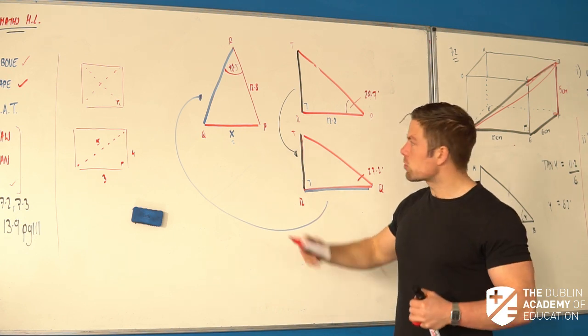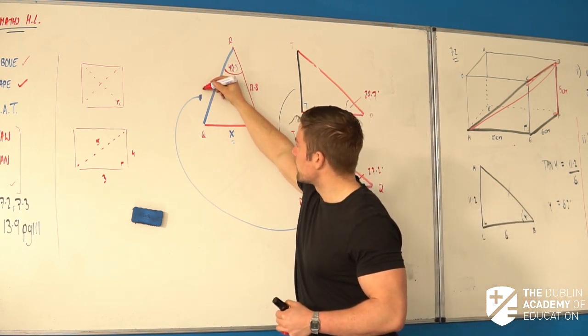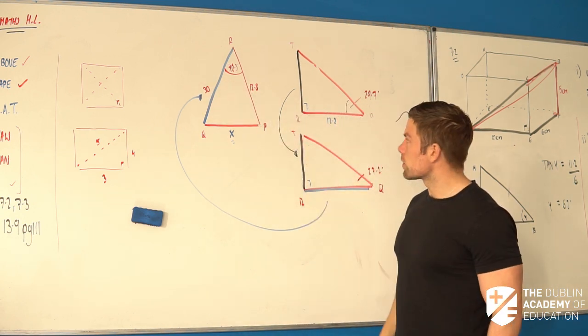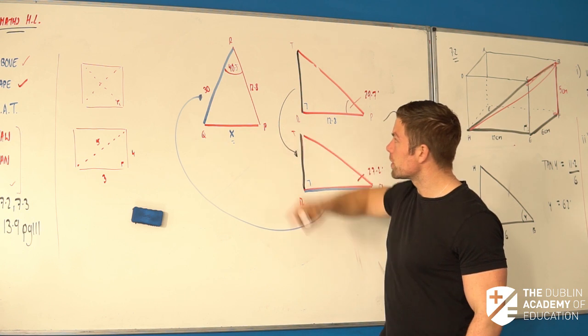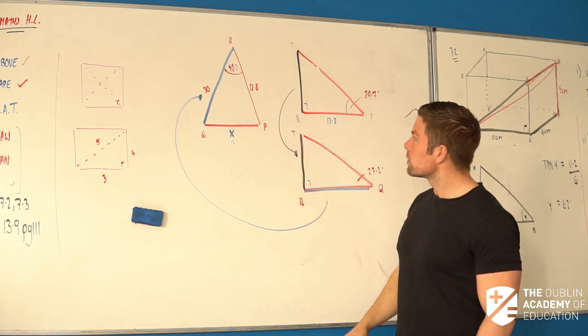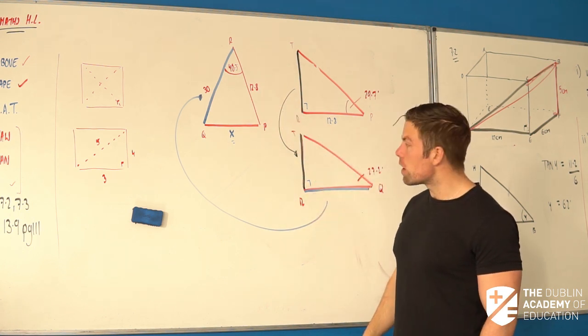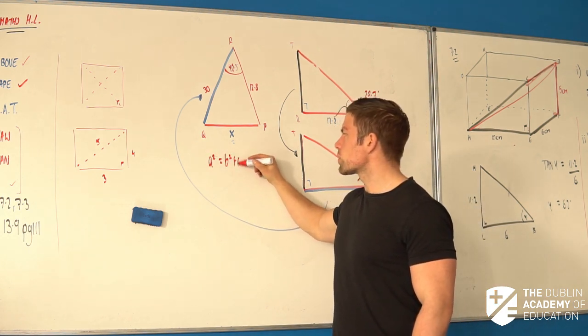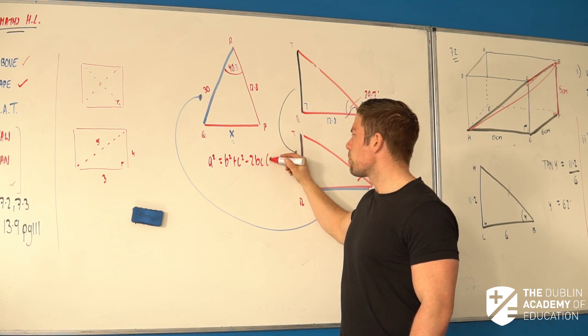Let's just make this up. Let's just pretend that this is 30 grand. So let's just pretend we got it as 30. So 2 Junior Cert ideas, jump into this. Is it a right angle triangle? No. Is there a pair? No. Cosine rule. A squared equals b squared plus c squared minus 2bc by the cos of A.